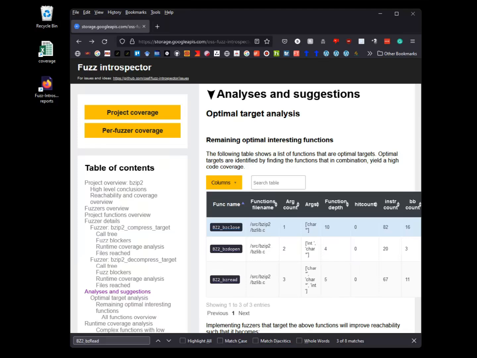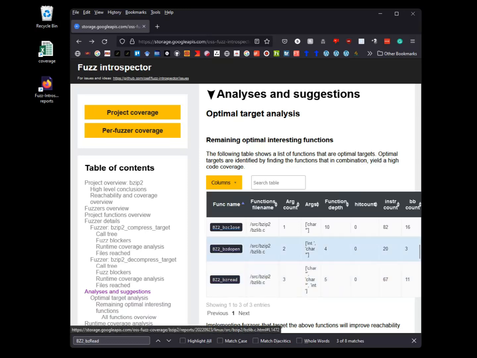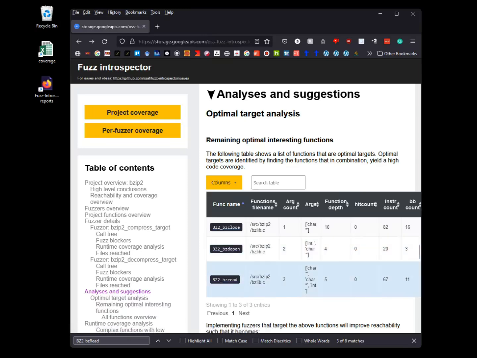If you want to open something and read something from it, you probably need to write something. So let's do all three of these steps. Let's create a temporary file, open it, write some data into it, then read some data out of it, and then close it.